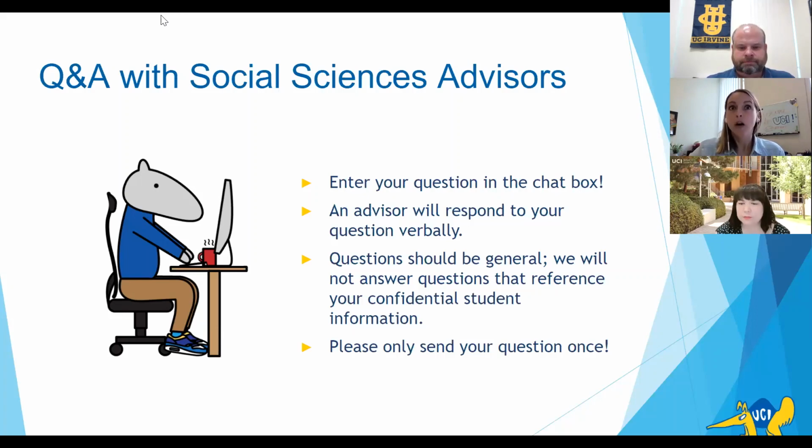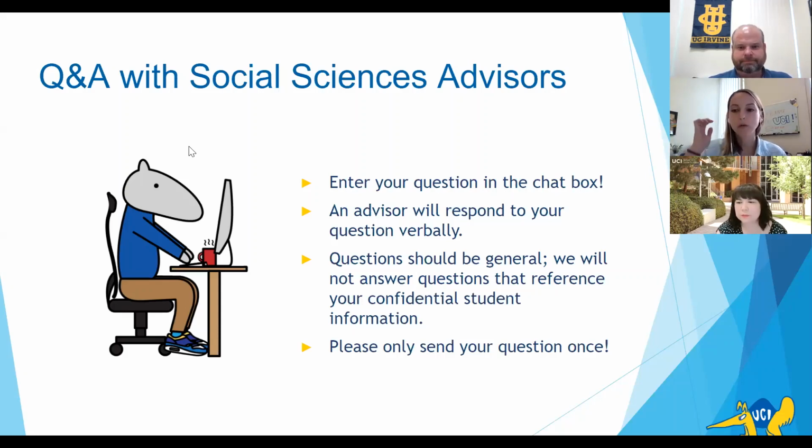So please go back and check your email, and check your junk and spam boxes as well. That email would have come from the transferadmit@soxi.uci.edu email address. If you check your email and you don't see an email from us, then please email us at transferadmit and say, hey, I didn't get the transfer advising registration email. Can you send it to me again? And we'll send it to you again.